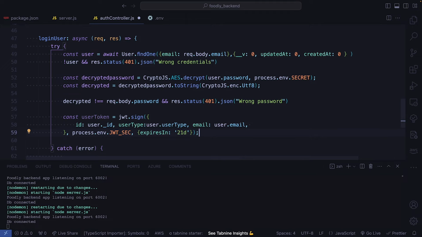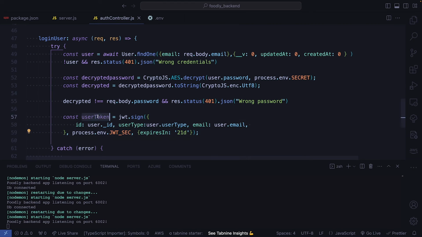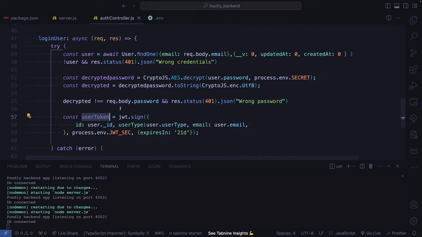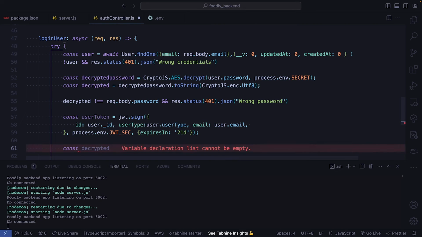So now we have our token, but we need to filter the data that we need to send back to the user. We don't need to send everything because it's pointless for us to send back the password. So we need to remove some data and then send back what we have to send back. Down below, we're going to have a script, and in our script, we're going to remove the password.